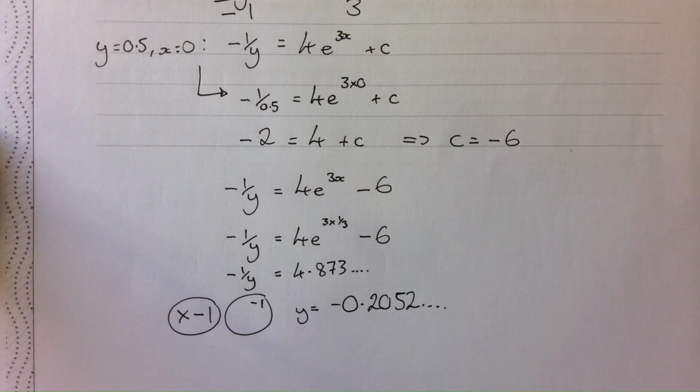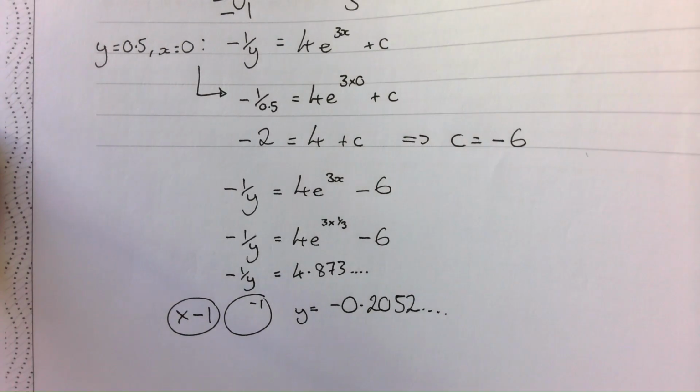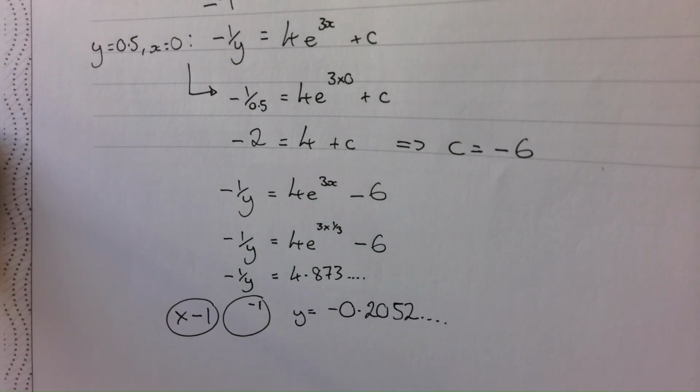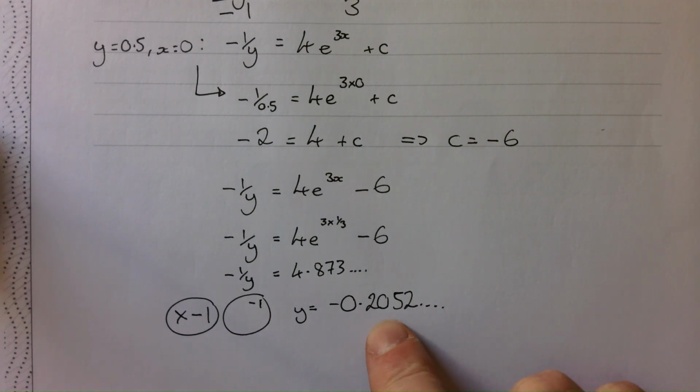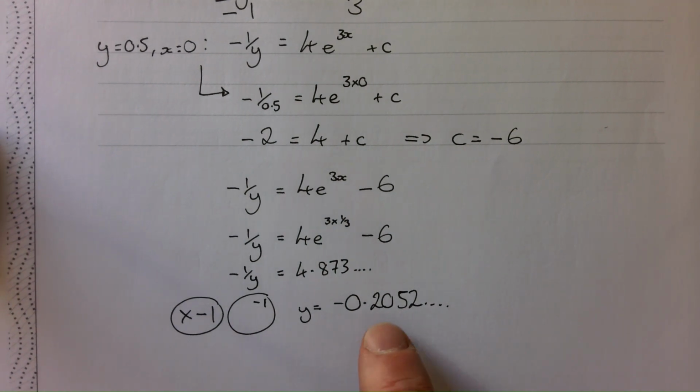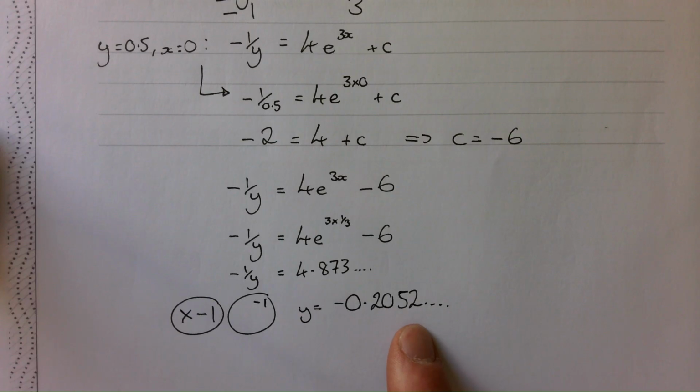Nice. So let's have a look at the mark scheme quickly. If you found y is equal to minus 0.2052, nice. If you get this, this is enough for merit. Now the mark scheme says any reasonable rounding. So if you did write the full number out, it doesn't really matter how many decimal places you round it to, as long as you can see the size of the number. So maybe to a bit more than minus 0.2.